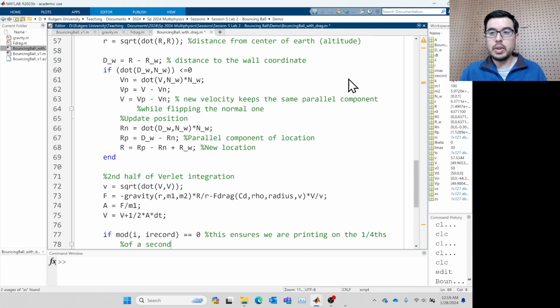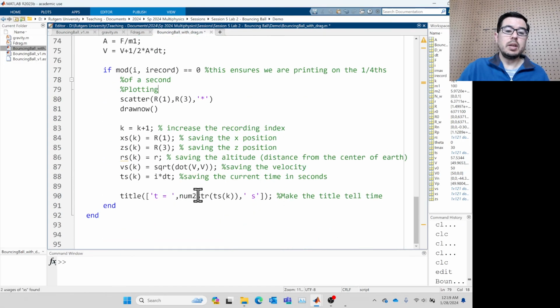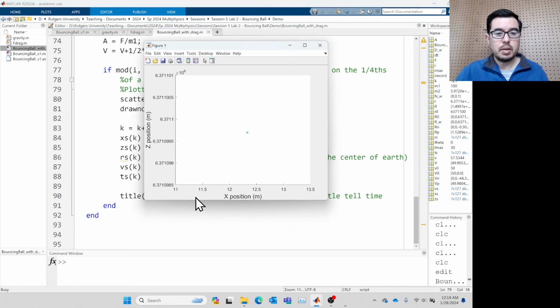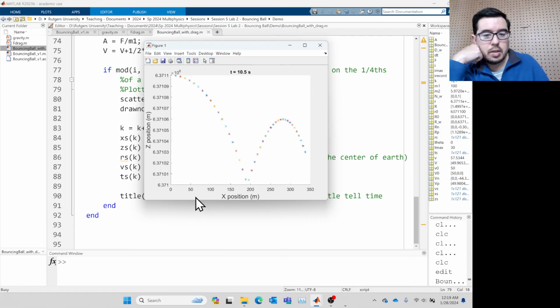You get the idea. So now what we should see, if we did this correctly, is that it should run, and we should see that the ball doesn't come up to the same height every time. What do we see?